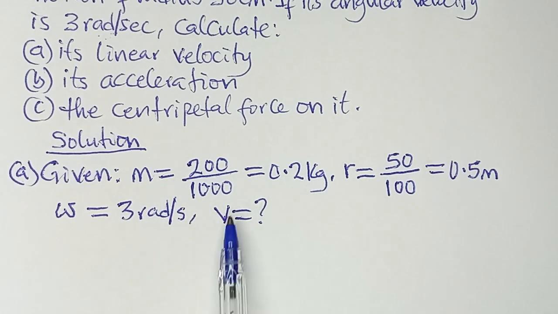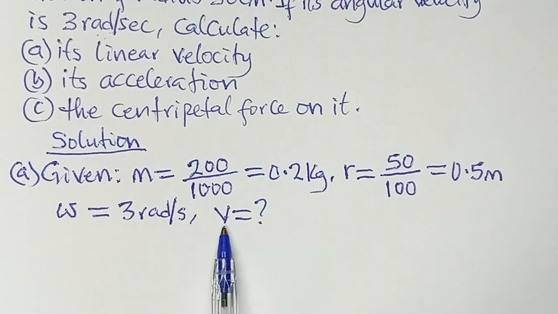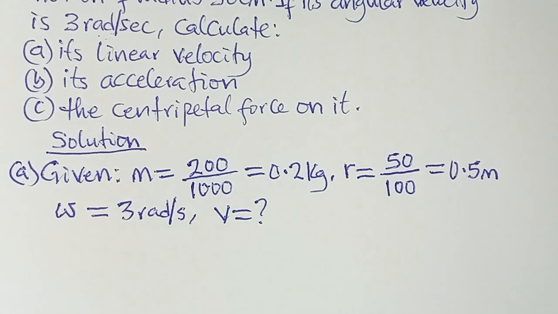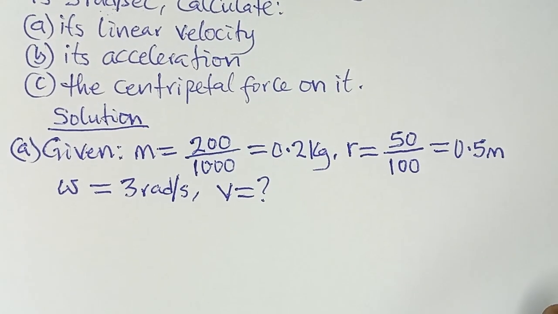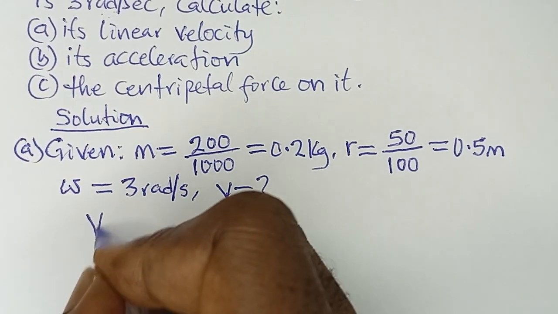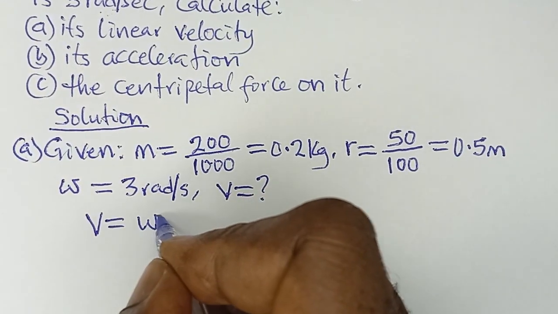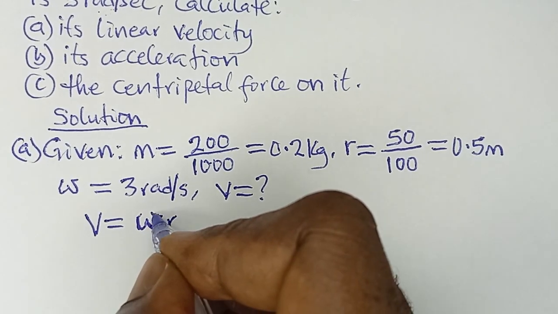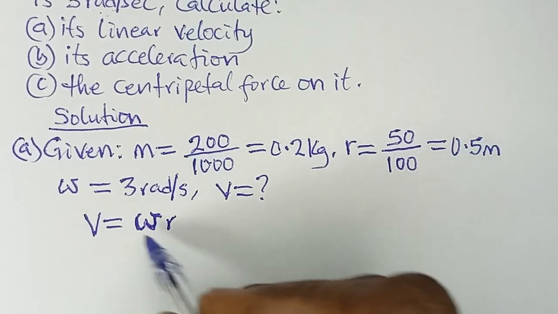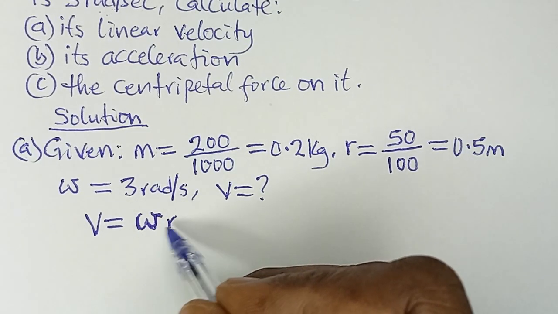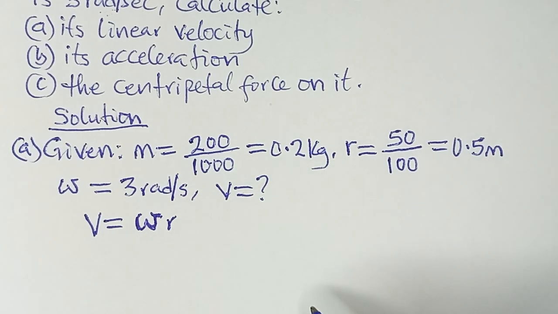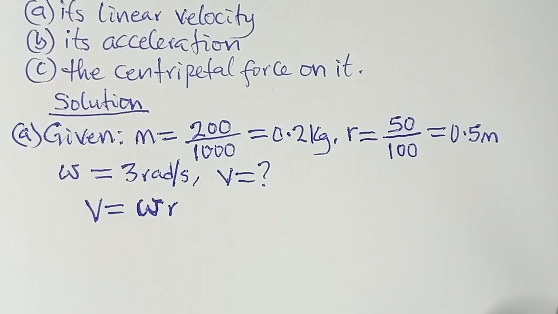It might connect all of them or some of them, but it has to contain V that we are looking for. So you agree with me that the formula that connects V and most of these ones that we have here will give us the linear velocity as V is equal to omega r. Please, this is the way I represent my omega. You have to just take it like that with me. So omega r, that is omega multiplied by r. That is the angular velocity, which is omega, multiplied by the radius. And that will give us the linear velocity v.